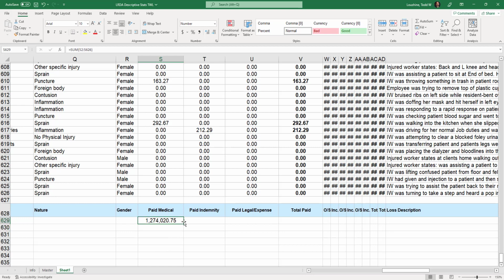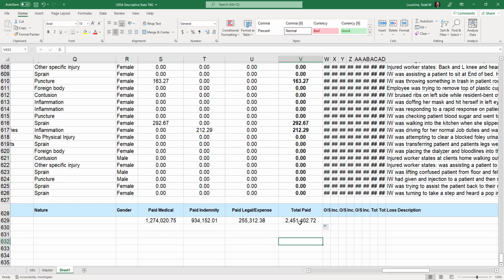And what's beautiful is now, so equals SUM, parentheses, typed in S2 colon S626. And you saw how it highlighted it. Now, if I click on this, I've got the equation up here. If I go and click on here, I can do that copy paste that I showed you in the first video. So I'll click it, I'll drag it over.